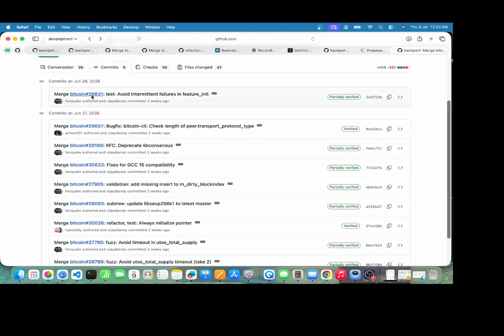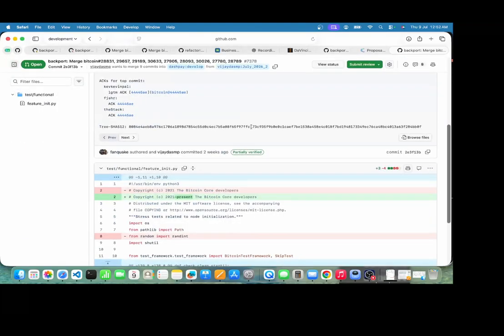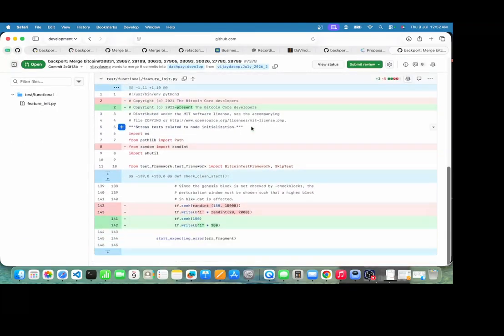And next is 28831. This is a stability fix to a feature test. It is a flaky test, actually failing and passing sometimes. Flaky tests are one of the biggest sources of frustration in continuous integration. So basically it was changed from a random number to a fixed number.